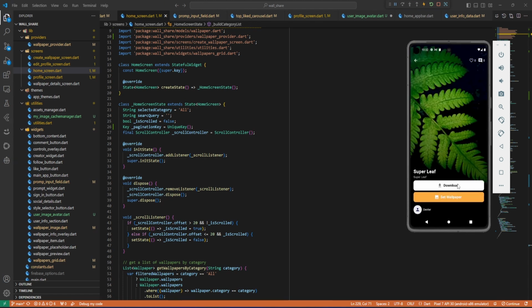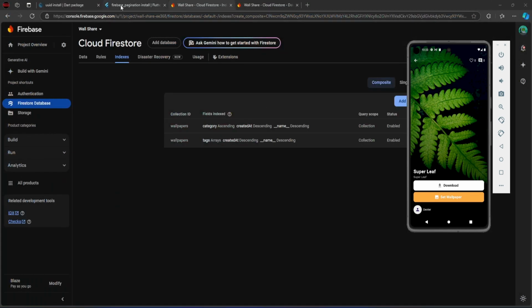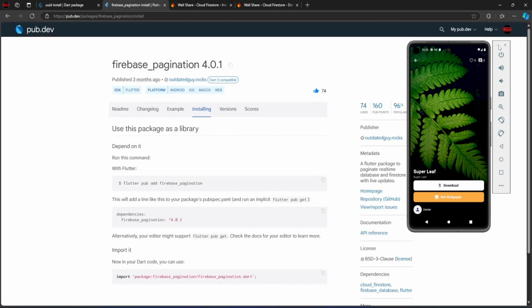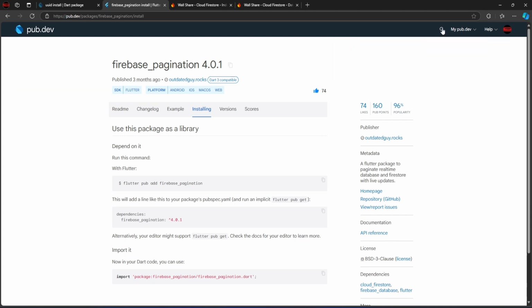First, let's focus on these two buttons so that we can download and set the wallpaper. For that, we're going to need packages, so let's go ahead and install all the required packages. Let's minimize this and go to pub.dev.